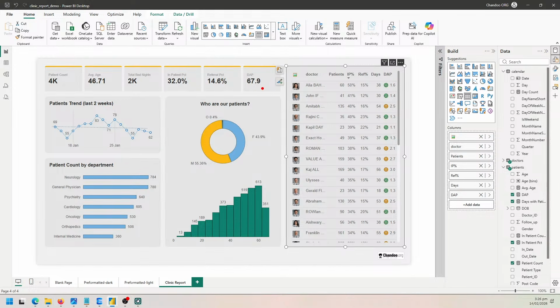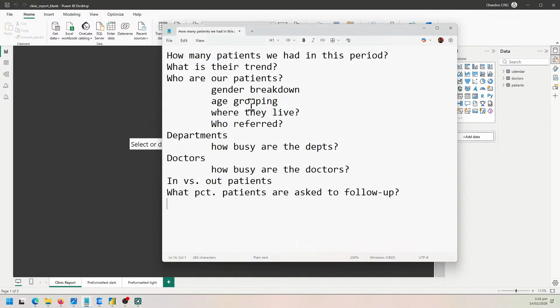You can see referral percentage, inpatient percentage, gender breakdown, age breakdown, departments, by each doctor how many patients they had, and what their daily average patients is. DAP stands for that, total patients average, and total bed nights, like 4K patients, but all in all only 2000-odd bed nights in our hospital during the 2 months. And what is the trend in the last 2 weeks? So that's really what we want to do, right? So these are some of the questions.